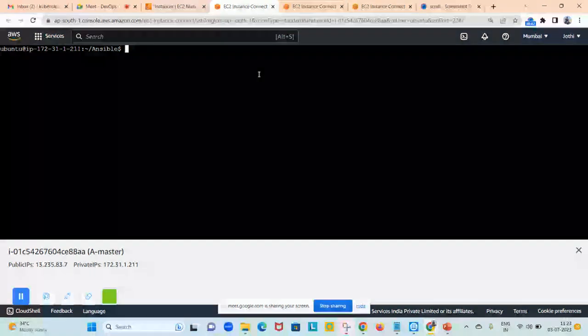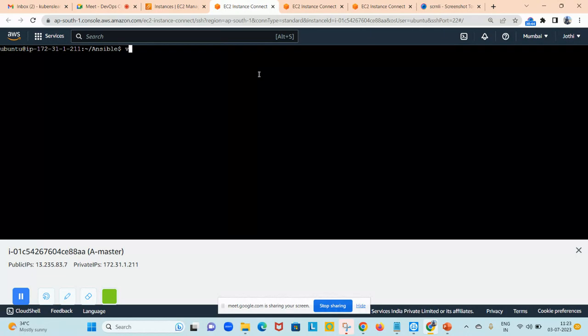Okay, now we have written a playbook for a similar thing. Now we will try to install Apache in the server, and then we will write a playbook for it.